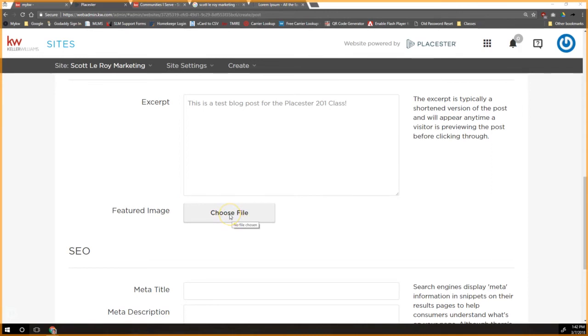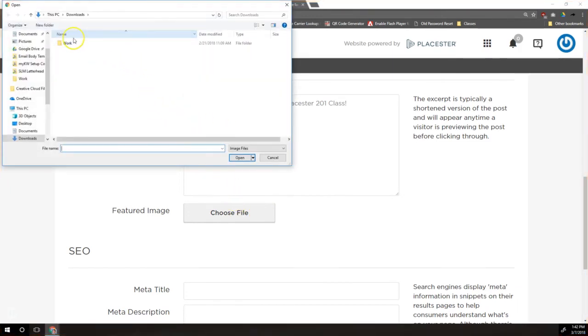So again, be careful about images that you use on your website. You have to have permission to use them, whether you took it yourself or somebody wrote out permission for you, or you bought the rights to do it or something like that, or if it's a Creative Commons image where nobody has to have permission to use it, which is what we describe in that video I just sent you guys. So I'm going to add an image here.